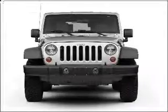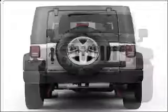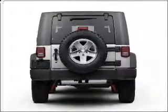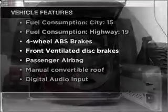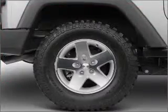Imagine yourself in this 2009 Jeep Wrangler. If you're looking for a first-rate auto, this one could be yours today. With a solid six-cylinder engine connected to a smooth shifting transmission, anti-lock brakes help you bring your vehicle to a safe stop. Plus, enjoy these notable features that are included in this vehicle: power steering, an AM/FM stereo with a CD player, an adjustable tilt steering wheel.